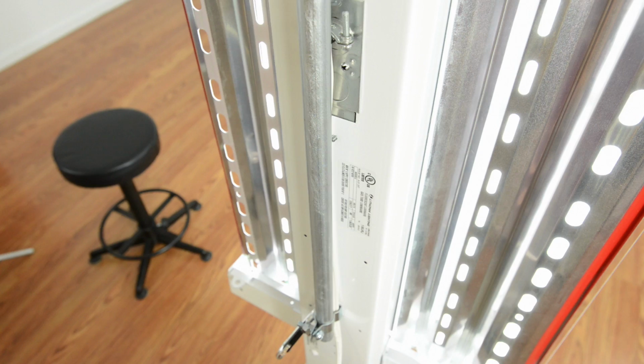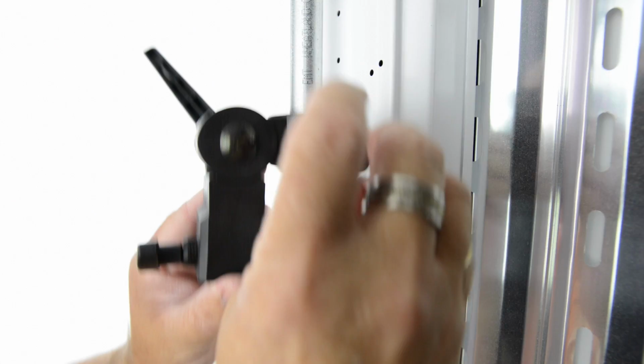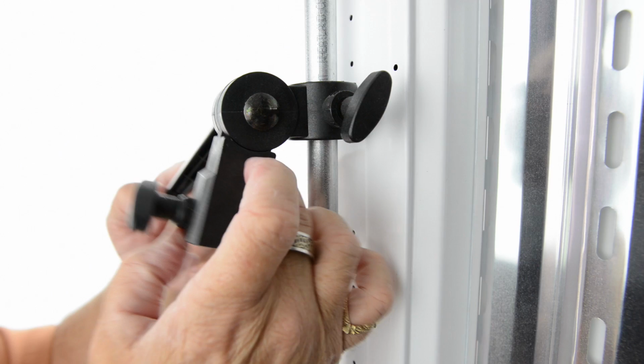I used a mounting collar from an old reflector holder to create a stand mount so that I had the option of hanging the fixture or mounting it on a light stand. I had these collars sitting around my studio from some old PhotoFlex reflector holders. You can find similar ones on eBay very inexpensively.